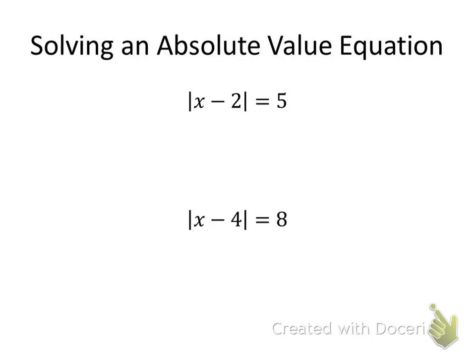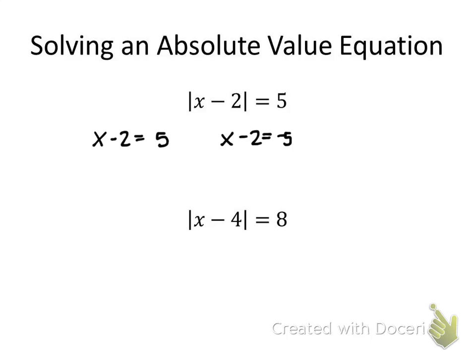All right, what you see here is I have the absolute value of x minus 2 is equal to 5. The easiest way for me to tell you to do these is, like we said, an absolute value problem will always have two answers when I'm looking for what x is. So the easiest way to do it is write x minus 2 is equal to 5, and x minus 2 is equal to negative 5. So what you can do here is basically you just drop the bars and you write it twice. One with a positive answer, one with a negative answer, because that will give me those two numbers that I can plug in for x, okay?